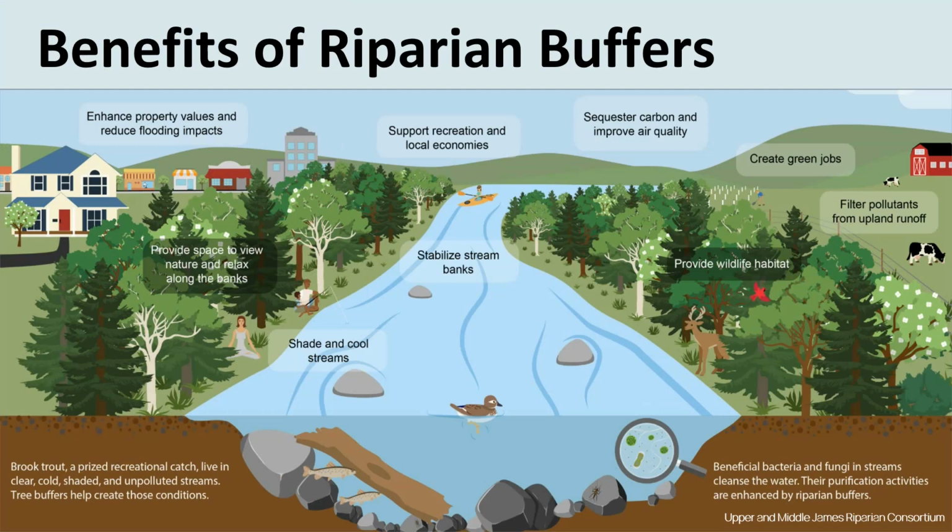Okay, so this is a cool graphic about the benefits of riparian buffers. So we'll start out from the outside and kind of move in. So on the outer edges, before you get to the stream, you can see that there's agricultural land and then there's development. So on the right-hand side, there will be the pollutants that will be coming off of pastures and crops. And then on the left-hand side, there's lots of impervious surfaces that will speed up runoff. And from both sides, you're going to be getting pollutants.